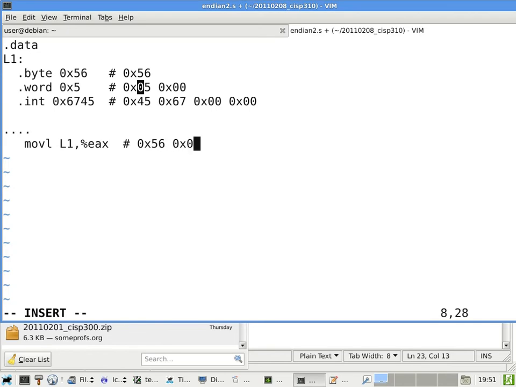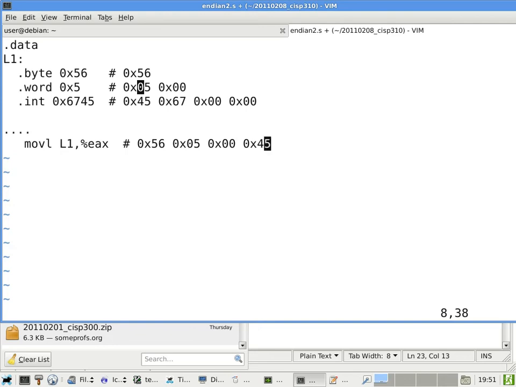The next one is this one, the next one is this one, and the last one is this one. Are we convinced that these are the 4 bytes that will be moved? Because we start from L1, and it is a move long instruction. We have to move 32 bits, and therefore we are moving 4 bytes.